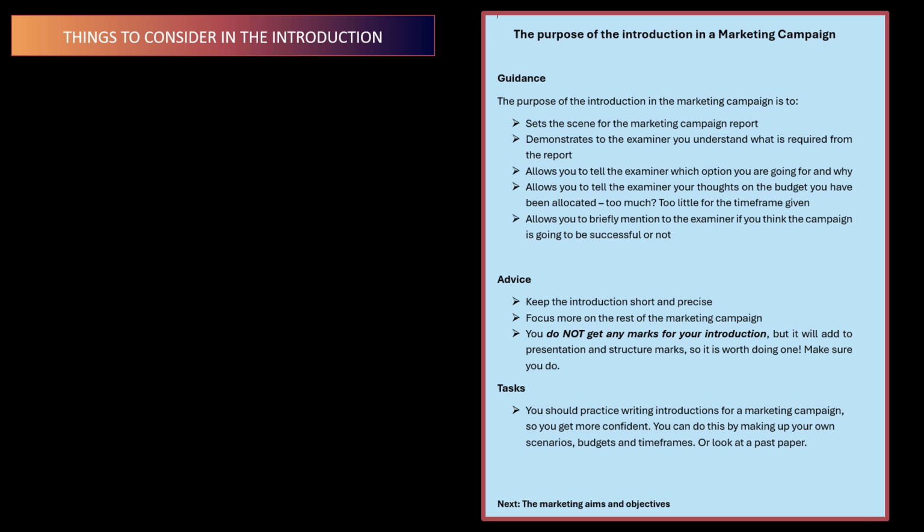So as a task going forward, you should practice writing introductions for marketing campaigns so you get more confident, and you can do this by making up your own scenarios, budgets and timeframes, or look at past papers and try and write an introduction. It should be a 2-minute job on the day, so don't spend too long on it when you're in the controlled assessment, but like I say, my recommendation is that you do one.